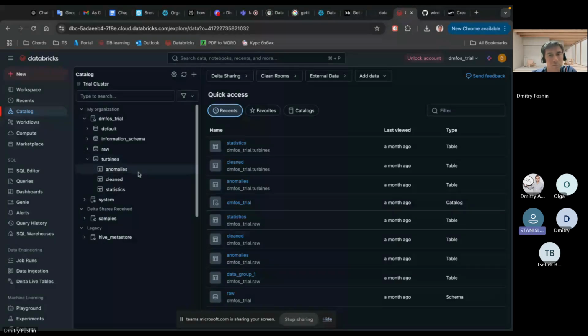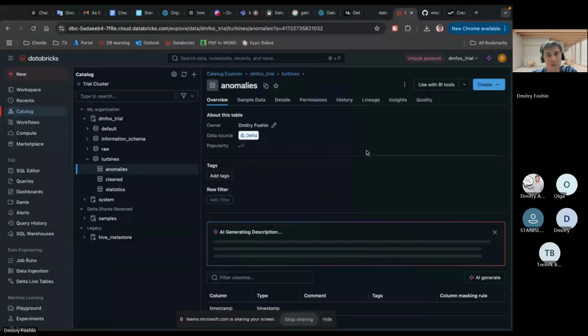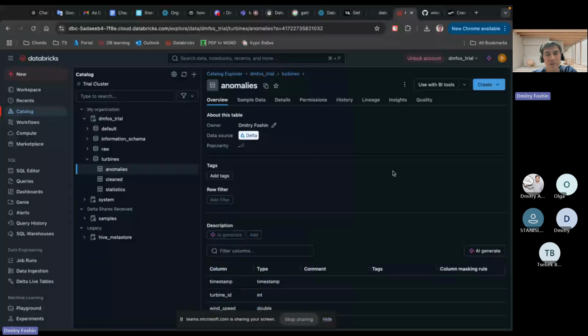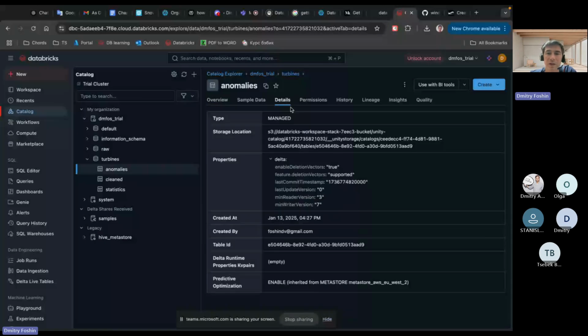Did you use some notebook for this logic, and Python for that, right? Yeah, I've used a Python library, and this is what I was going to show you actually, how I built it. Okay, yeah, thank you. If I go to the details of the delta table, we can see that it is saved in S3 in a particular bucket in Unity catalog.